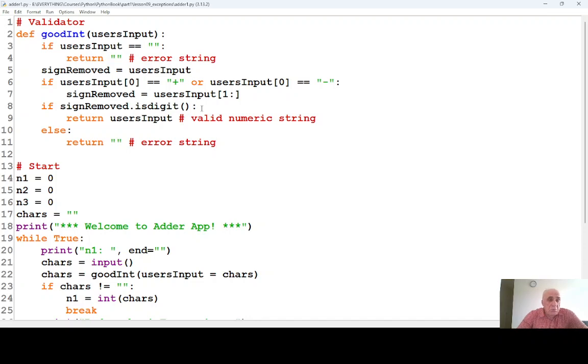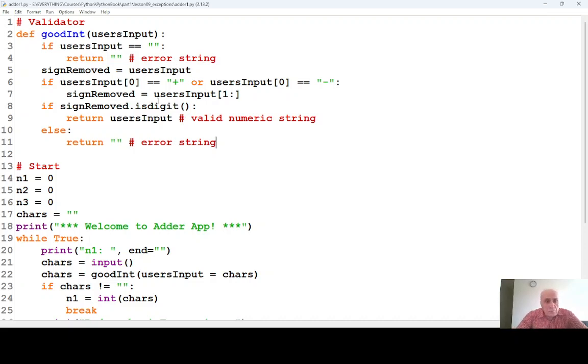So the logic is, empty input is bad. I return immediately an empty string, error, message is returned. Then I create another string and I'm checking the first character of my input, because it's not necessarily that my input has plus and minus. They may be there, but they don't have to.